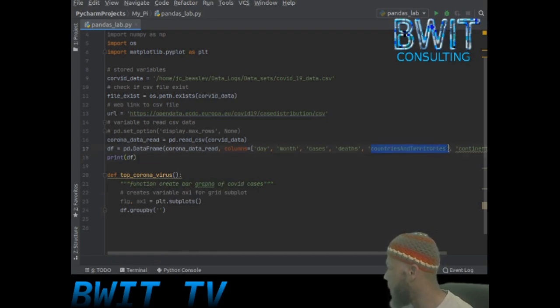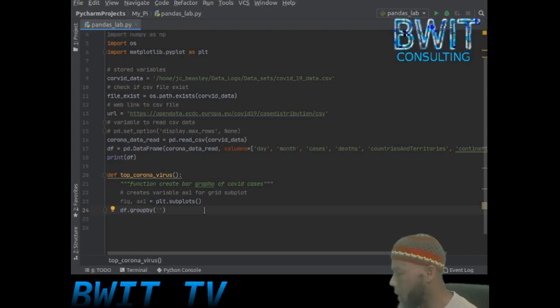We're going to put in this column here, because what I want to do is plot this bar by the countries and territories. If you remember, in the previous video I pulled up the spreadsheet in CSV and showed you the column titles.